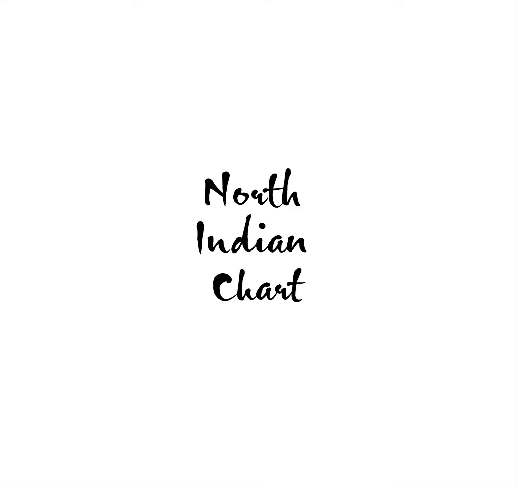I wanted to give you a quick rundown of the very, very basics of astrology charts and how to read them. So, the first thing we're going to do is start with the house system. How do you look at a chart? What does it mean? I'm going to start with a North Indian chart. There are different styles, even one called the South Indian chart, and there's a Western chart. There are all different kinds of charts, but I'm going to stick with the North Indian chart.